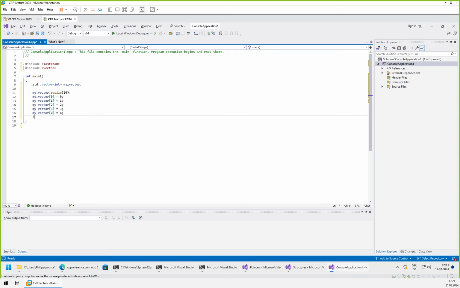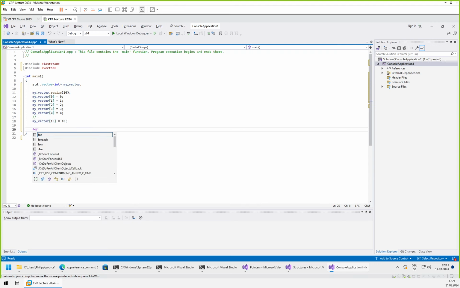And here you are not running the risk of accessing invalid memory. If you try accessing 10, so 1 too much, then this will throw an exception, because for every one of these accesses it will check whether the address you try to access is actually valid, or whether it is already outside of the bounds of your memory that was allocated when resize was invoked.